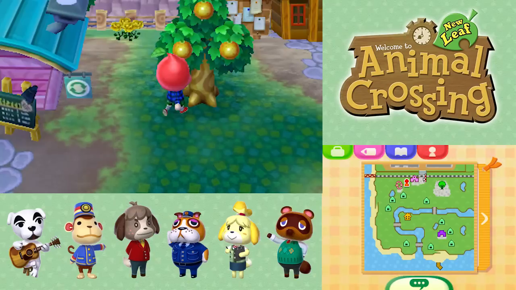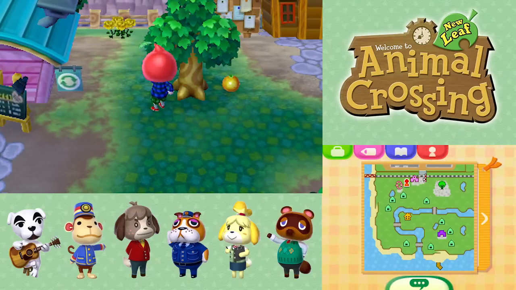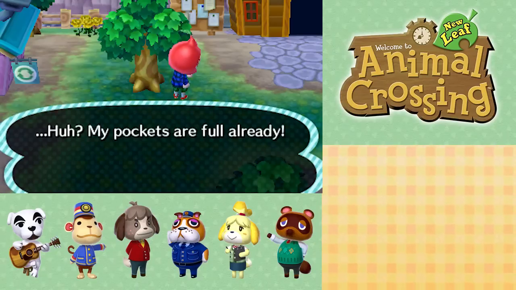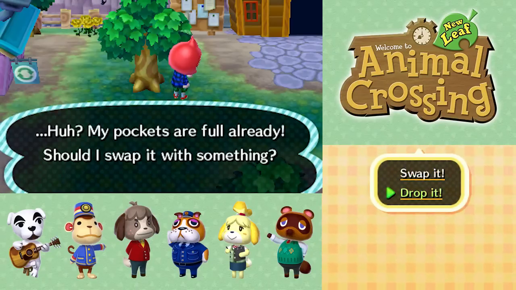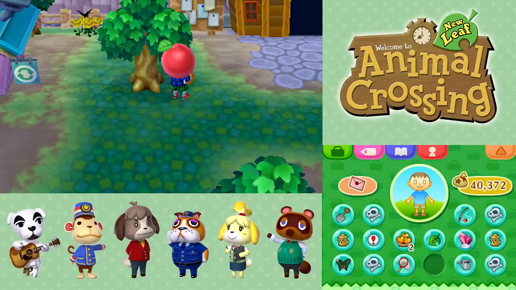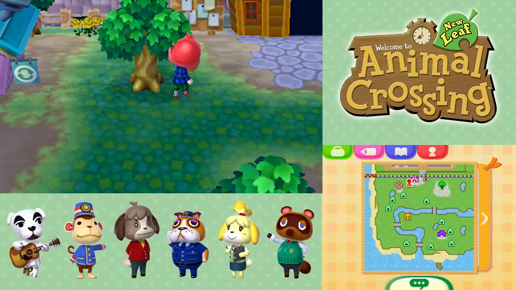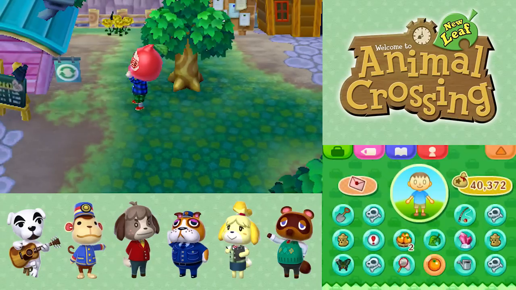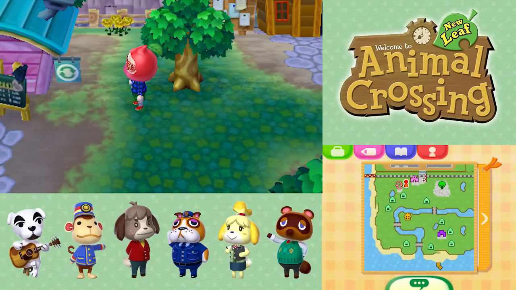And let me go ahead and just grab these three oranges. Not a big deal. Let's grab them. I'll sell them. I really want to go to the island again. Oh, gosh, really? Come on. My pockets are full. Just drop it. We're fine. Let me go ahead and stack an orange. Such a tedious process. I got a lot of stuff to sell. There we go. And there's a butterfly, which I might just go ahead and catch and sell really quick as well.